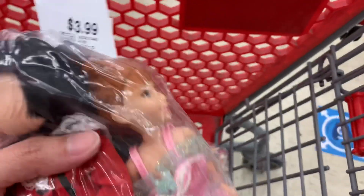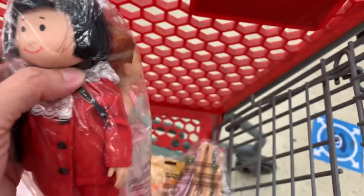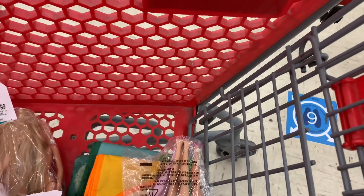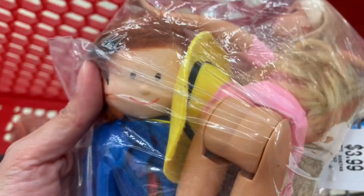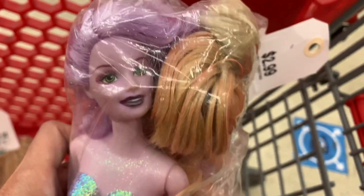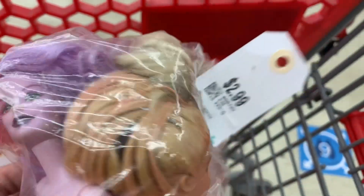In this bag for $3.99 - I forgot the name of these. Oh, Madeline dolls! She actually has her clothing, basically the entire thing, so I might take it. There are two other dolls in here I don't know. And look - last time I wanted to get this one because I got the pink girl, but she was in a bag with two dolls that weren't good and it was more expensive. Now it's $2.99 so I'm definitely going to take her - I'll have three colors!